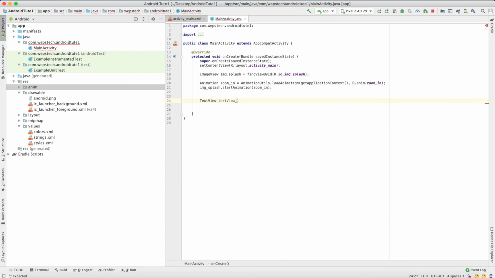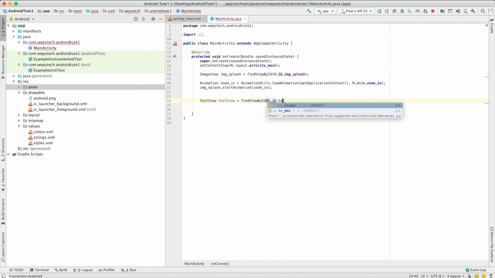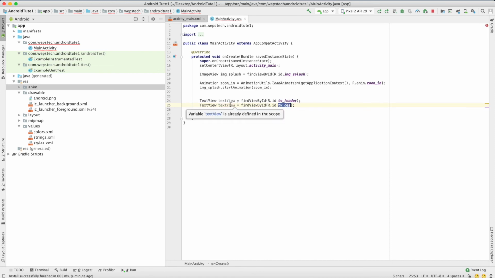Text is equal to the same findViewById R.id.tv header. Same for the other one, tv description, and sorry, this is tv header.